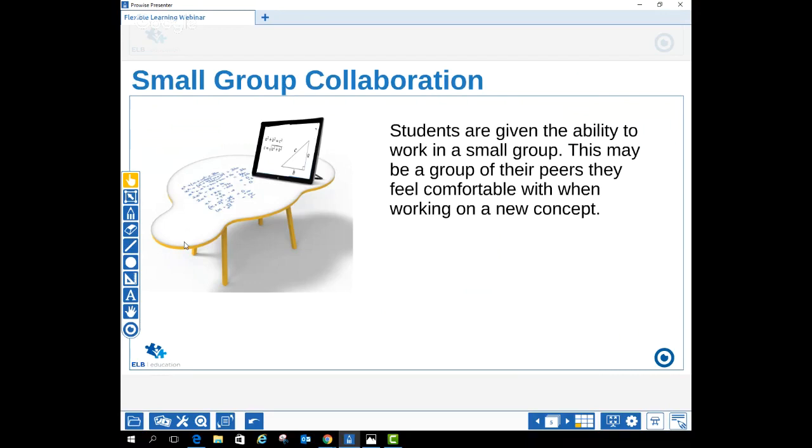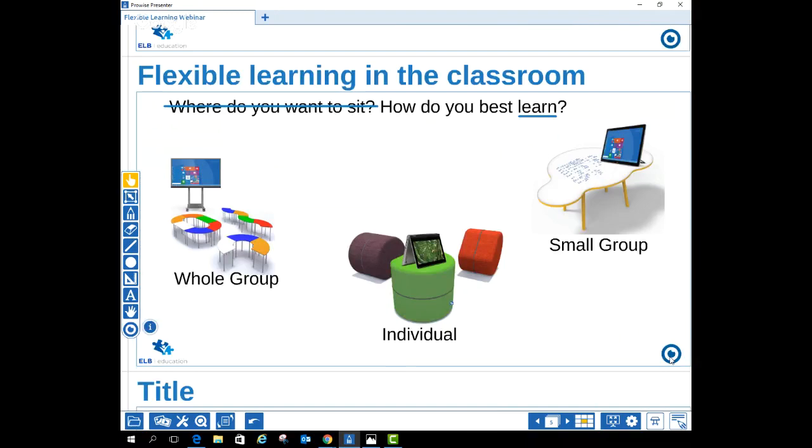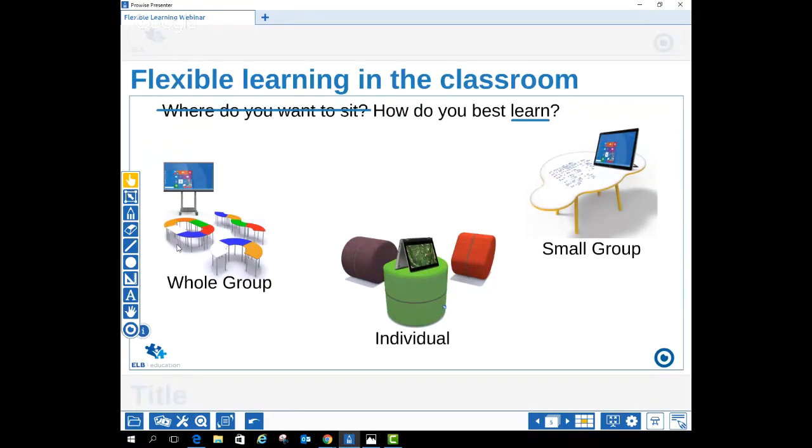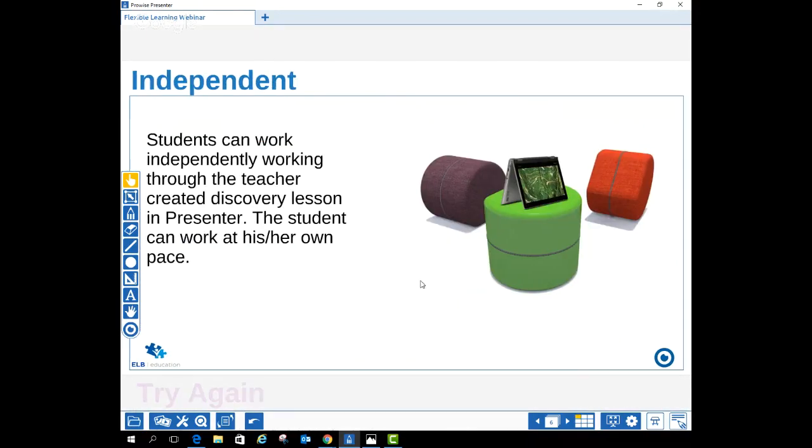So, the stress on this is collaboration. You don't want one student doing all of the work, which is no news to anybody here, I understand. But we want to make sure that each student in that group has a job. So, again, small group collaboration. We have our whole group. Everybody's collaborating together. The teachers may be a little bit more teacher directed that way. Small group, we have come together, we are collaborating together, and we are really working out those problems. Another one is individual. Individual can be used as an independent time.